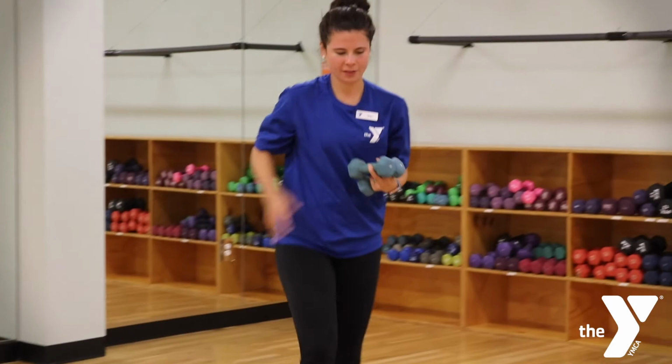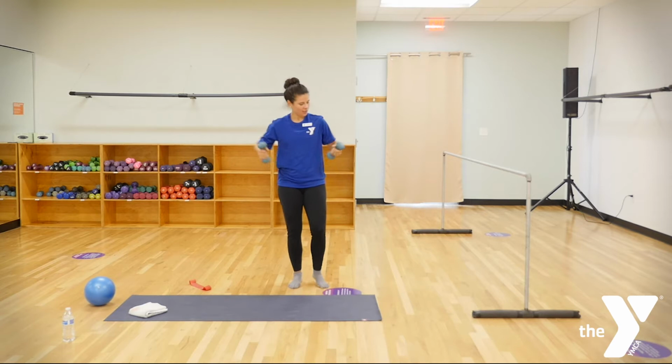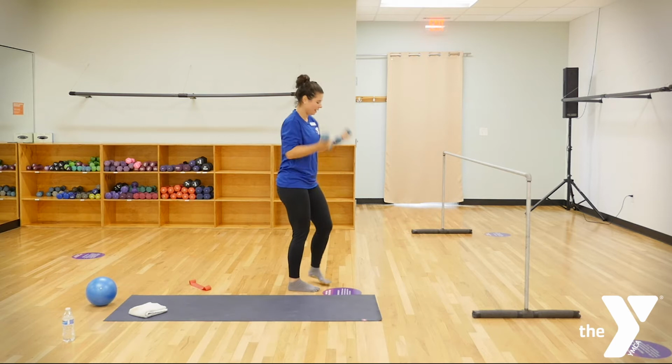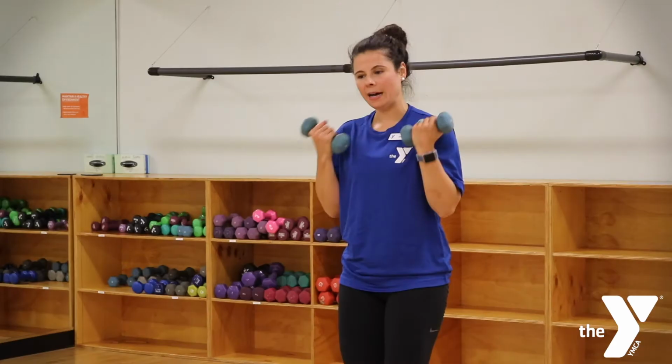Woo, feel it here. All right, so we're gonna start with those bicep curls. I want those elbows next to that rib cage, all right? So we're gonna start with singles, and I want you to stop right here at those hips. I don't want you to go swinging those arms, right? So we're gonna start with eight, right here, and four, three, two, one, let's go. Up, basic bicep curls here.